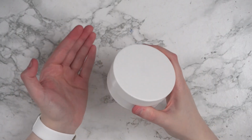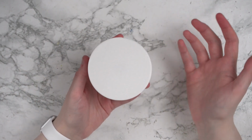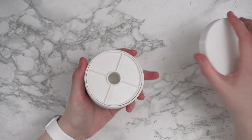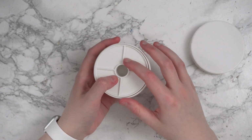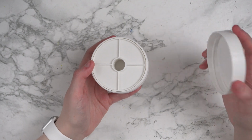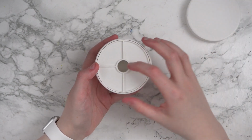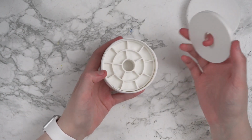As for, I guess, tradition at this point, I'm going to turn this prototype into my own personal palette. Like I think I have mentioned, this being the prototype, it's literally the same as what the finished product is at this point. It's just the first version, and there's a little bit of paint on this lid somehow, which is fun, but all of these pieces and inserts are exactly how they're going to be manufactured in the future.